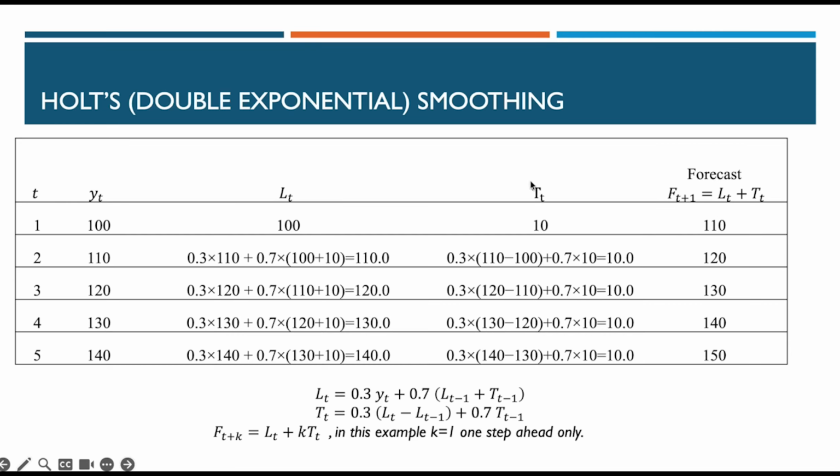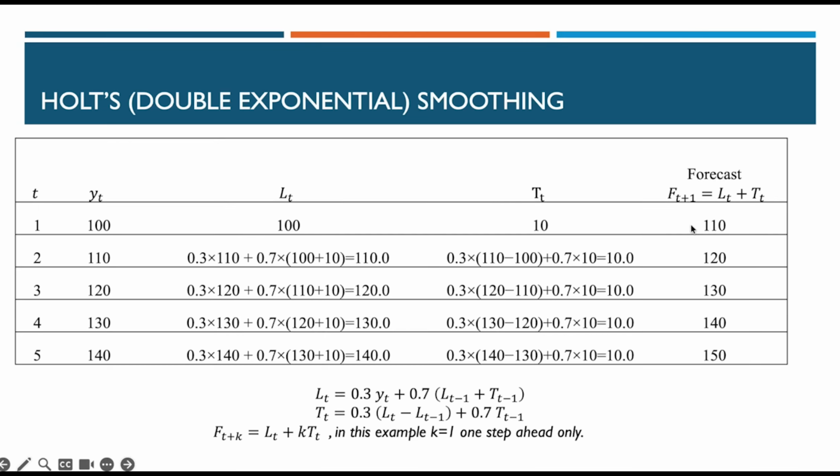Now apply these values to the second equation, the time period 2. We are going to get this L_t, this is the trend. You add them, you get 120. So it doesn't lag behind. So compare the Y_t with the forecasted values. You will see that these values are not lagging behind.